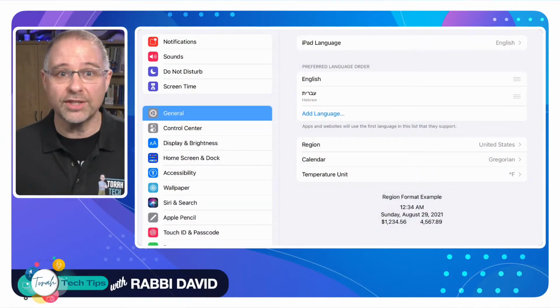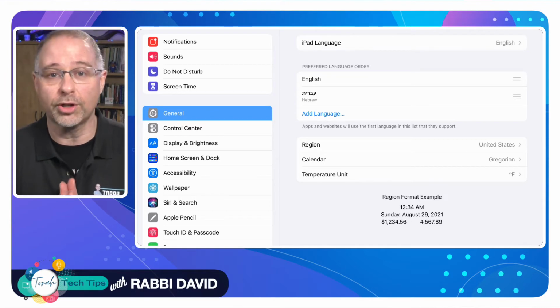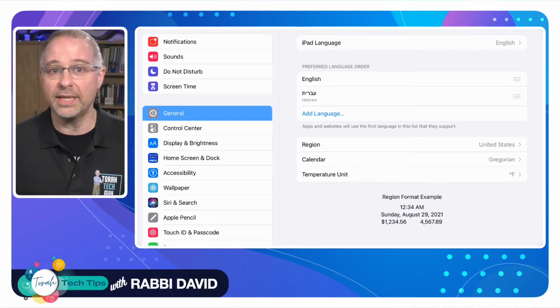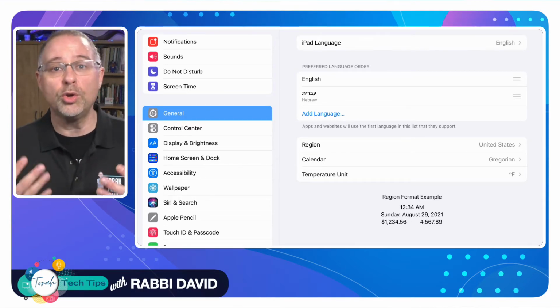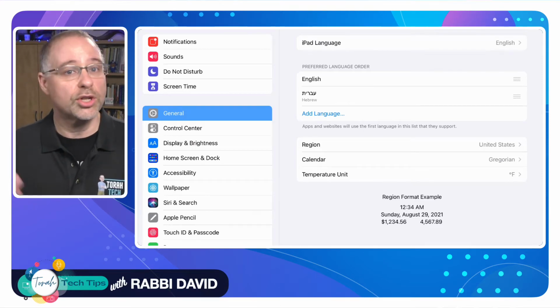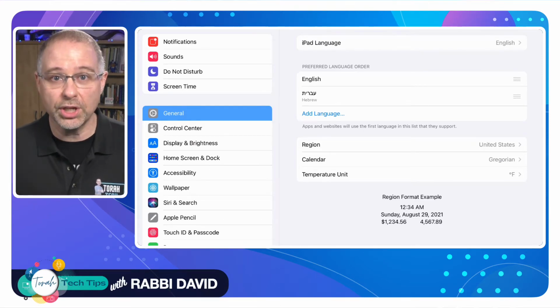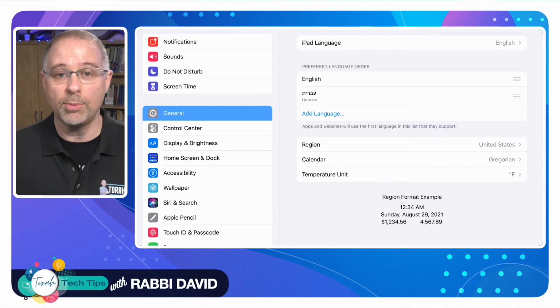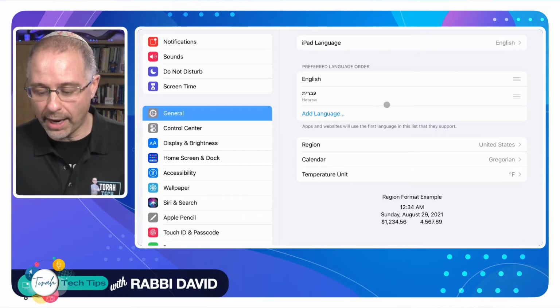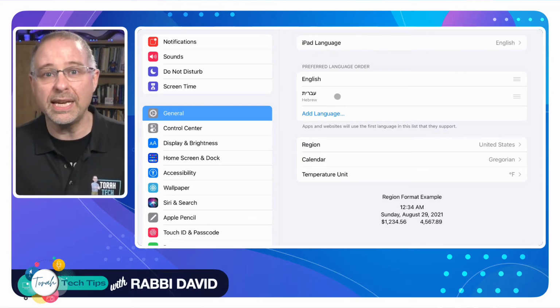We're going to jump right in with the most simple and the most obvious thing to do, and that is to enable a Hebrew keyboard on your device. Whether you're on a Mac or PC or an iPad, wherever you are, you can turn on a Hebrew keyboard. You just go into Preferences, Languages, and then you can add that Hebrew keyboard. I've already done that here on my iPad. I've enabled this Hebrew keyboard.